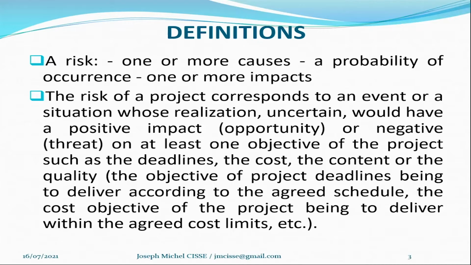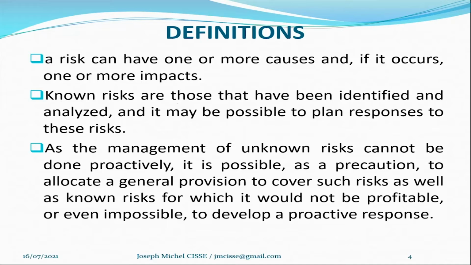The objective of a project deadline being to deliver according to the agreed schedule, the cost objective of the project being to deliver within the agreed cost limit, etc. A risk can have one or more causes, and if it occurs, one or more impacts. Known risks are those that have been identified and analyzed, and it may be possible to plan responses to this risk. As the management of unknown risks cannot be done proactively, it is possible as a precaution to allocate a general provision to cover such risks as well as known risks for which it will not be profitable or even impossible to develop a proactive response.